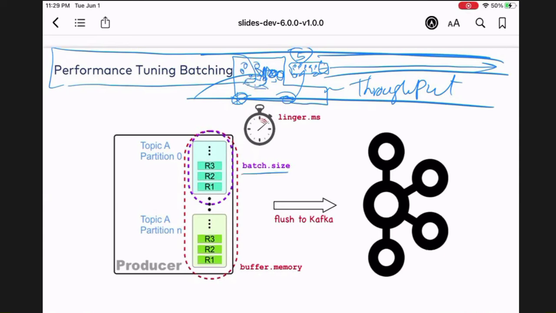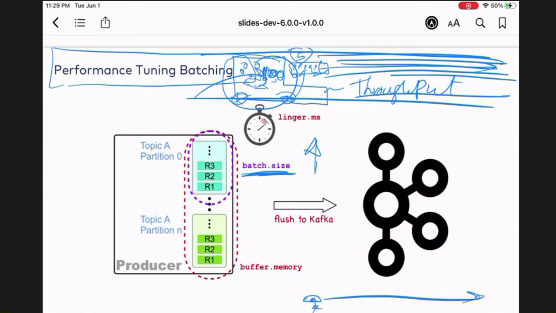So if you look at this batch size, that means if I increase my batch size, that's like the bus size, I can increase my throughput, how much I can send across the network, how many messages go across the network. And by the same token, if I have a small sports car right here, as soon as one passenger gets in, I take off right away. So my throughput is very low.